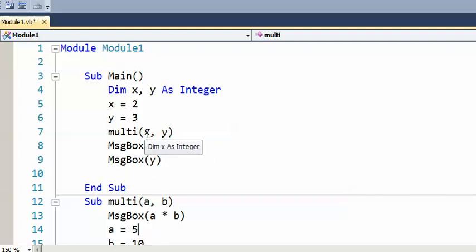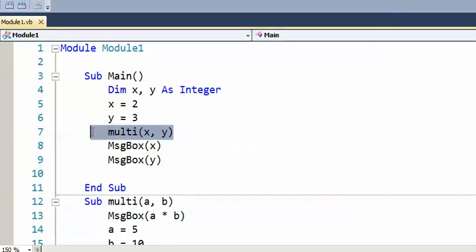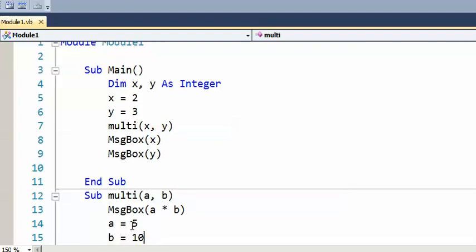If it hasn't been changed, if I'm just passing in a copy to this subroutine, and this subroutine has had no effect on the values of x and y outside, then when I print these after this routine, it will remain 2 and 3. And let's see. We run it, we get the product 6, and we get 2 and 3. So we ran the routine, calculated the product, it changed the values of A and B in here, but changing the values of A and B had no effect on the values outside.